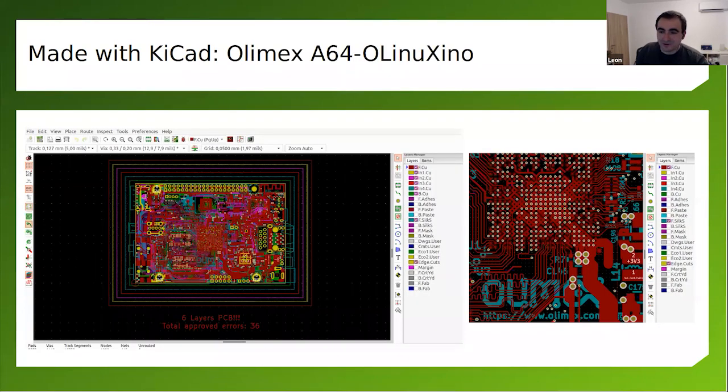So here's an example of the Olimex A64 board, because it's a six-layer printed circuit board. Later on in the presentation, I'll be talking about mechanical keyboards that I do, and they're very simple boards, with two layers. But if you want to see KiCad in action with really complex boards, here is an example. This is a single board computer, similar in size to a Raspberry Pi. I think it's a little bit bigger, but just to have an idea for the dimensions.